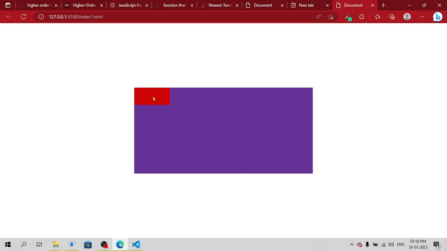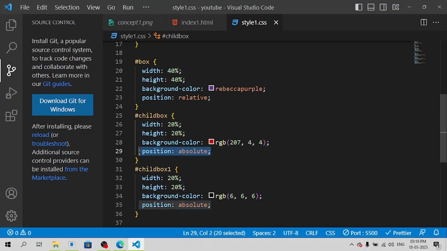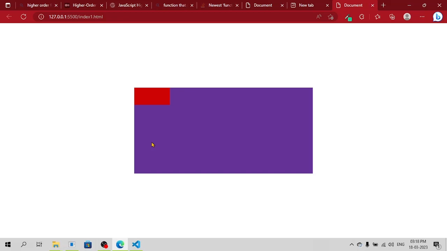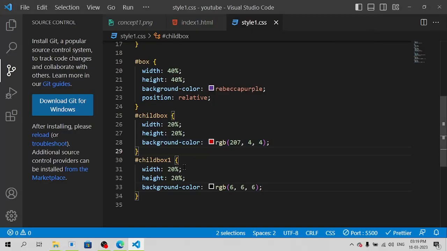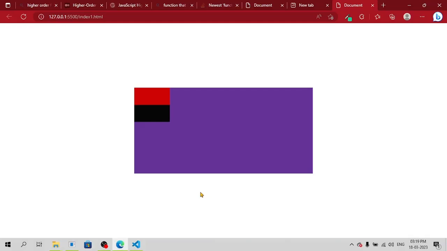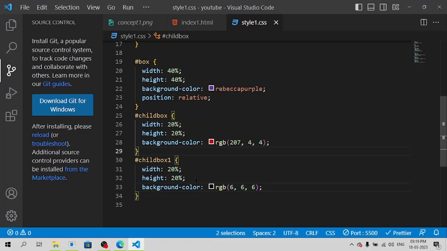So this is all about it. You can see, if we remove the position absolute, now these two elements are in the static condition. As I told you, when the elements are in a static position, then the elements will be one below the other. We took the red element first, that's why red is on top, and we took the black element second, that's why the black element is second, below the red element. So the thing is how and where we will use z-index.